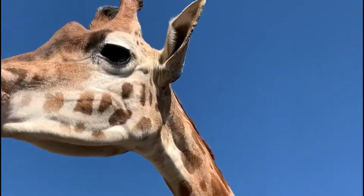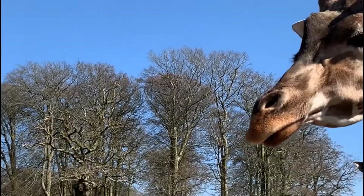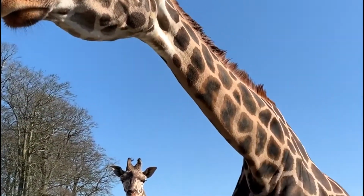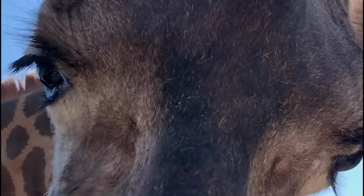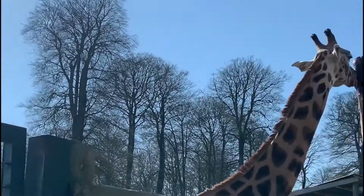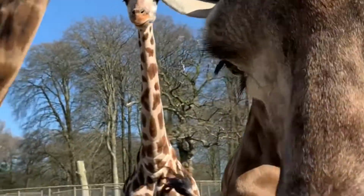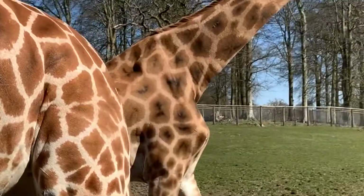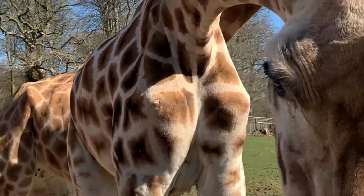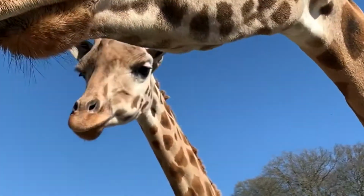Believe it or not, giraffes are listed as endangered and are going through what's been called a silent extinction because no one really talks about it. It's thought that there are less than 100,000 giraffes in the wild, with Rothschild's numbers being at about 2,500. Their main threat is from habitat loss, and this is from human expansion, so farmyards, towns, etc. They are also hunted frequently for trophies and for their tails, which are used as fly swats by many tribes.